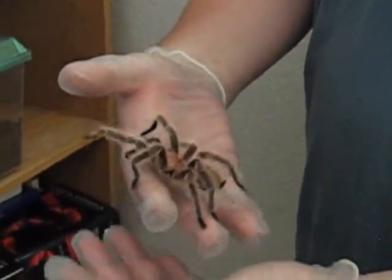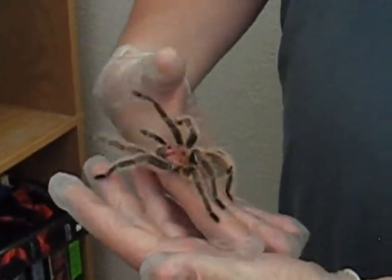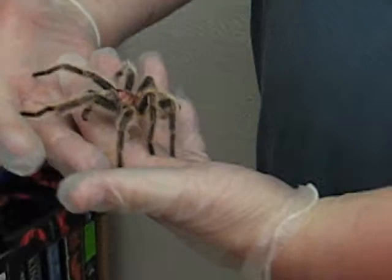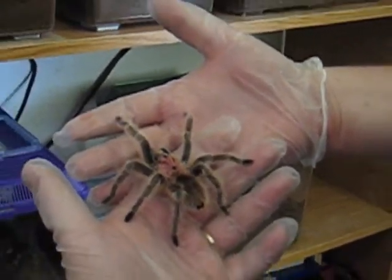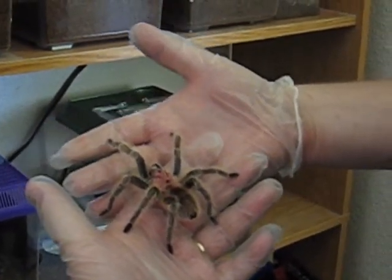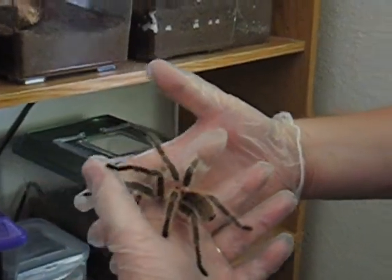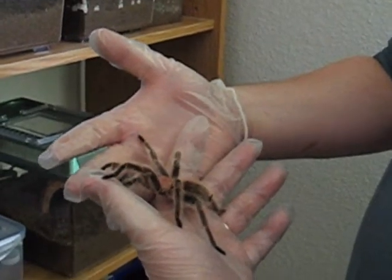He's about 6 inches on the leg span, and as you can tell, he's just kind of mellow, and yeah, he's a little unsure what's going on. He's missing a leg on the right side and on the top, and that's because during his last molt he had his leg stuck, and unfortunately he had to drop that leg, which doesn't injure them, but it's a little unfortunate. Since he's mature, he won't be able to grow that leg back.